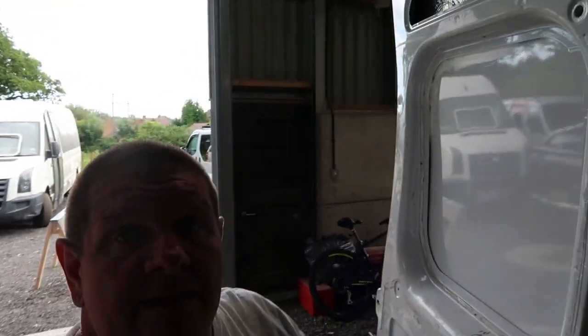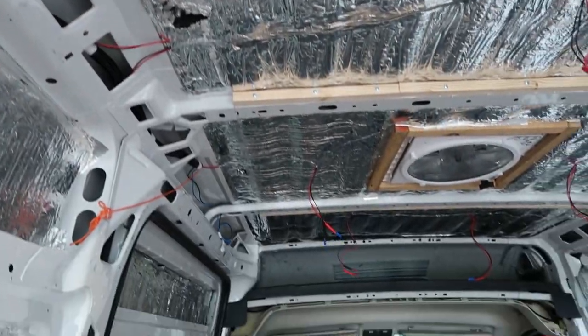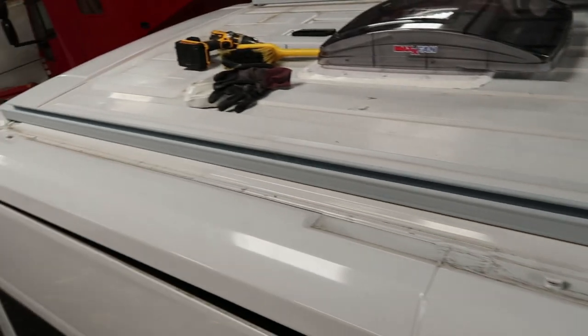Right, we have now done the first Unistrut. Let me show you where the nuts have come through and the bolts have come through. So there's one there, one a bit further along. Four bolts are holding this Unistrut in place. Let's go up and have a look. So there's the first one. It's all been primed and undercoated, ready to be painted.